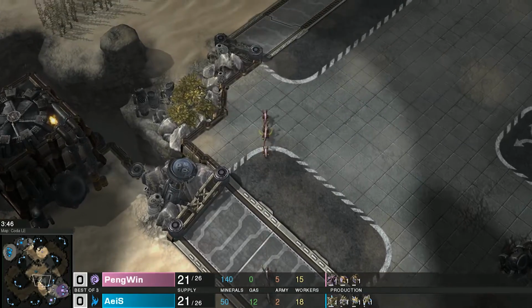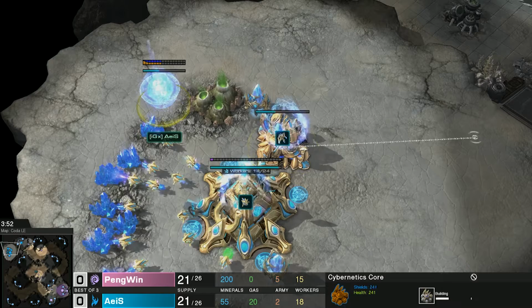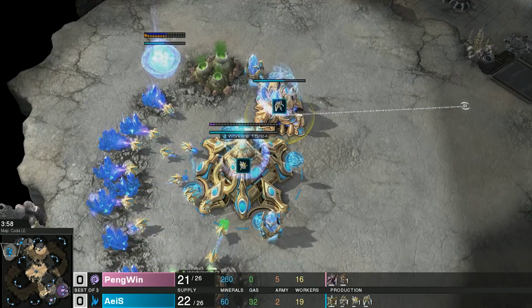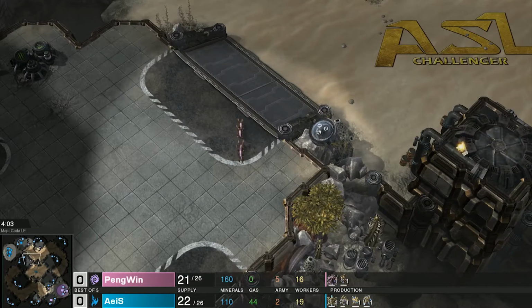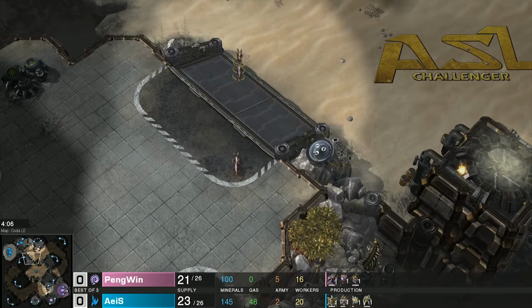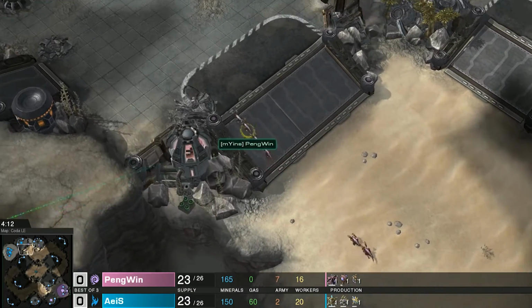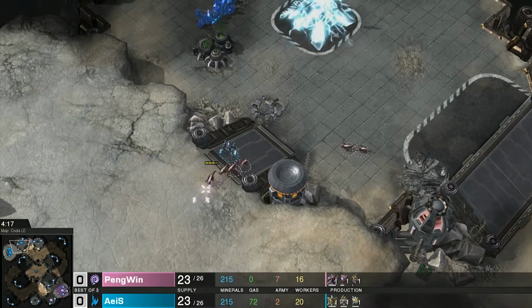AeiS is going to have to chrono out the Zealot to hold it off. It's going to be a little tough for him because that Cybercore is very late, means he's not going to have any Stalkers to kite those Slowlings back, or the Mothership Core to rain death upon them from the skies. But he shouldn't lose too much to these Lings. Maybe a Probe, maybe a Zealot. Yeah, he's got this good little wall off there around his gas and Nexus. So it shouldn't be too bad.